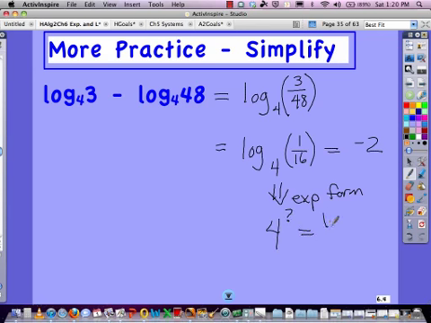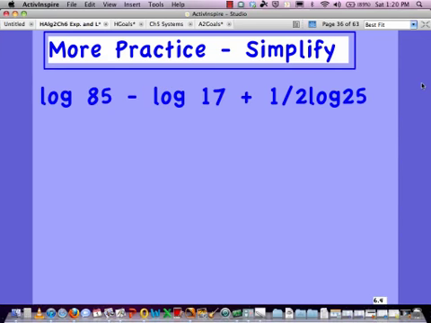Has to equal 1/16. So then you either know it because of your multiplication tables, or you start thinking 1/16 is what in base 4? And so you think, well, 4 times 4 is 16, so that's squared, but it's 1/16. So you start doing something like this in your brain because of your common factors and multipliers. So you should be able to tell me that that's a -4. Or -2, sorry.